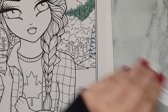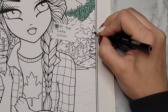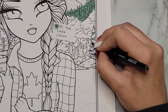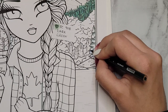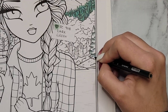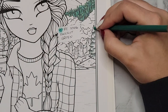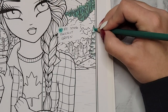I think to differentiate this tree, it's just going to be lighter. So let's go in with the dark green. We're gonna go over our shadows and then bring this out just a tiny bit. This is gonna be mostly highlights. So I'm not bringing the dark green out much farther than we did our shadow colors. Make sure it has a nice blend though. Okay, parrot green is next. This one too, we're just gonna put it over our shadow colors and bring it out just slightly.